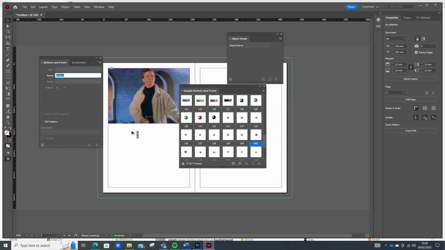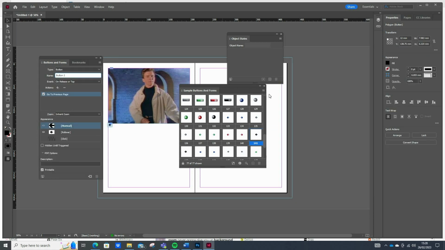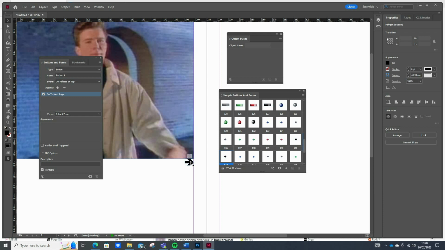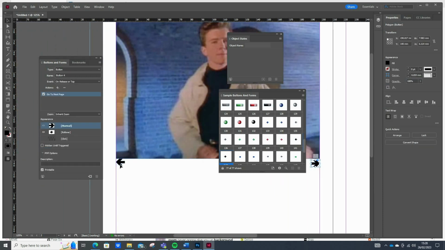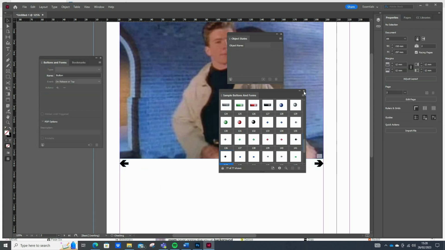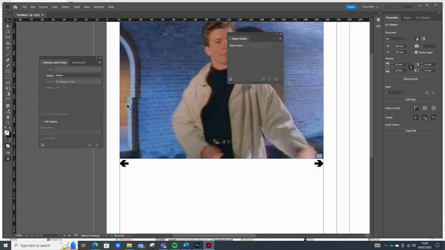So grab that one, drag it onto your canvas and put it underneath the slideshow. And do the same with the right arrow. So you can see that if I zoom in, I've got one arrow there. Probably a little bit too close. And then I'm going to do the same with this one, so it's nice and in line. So I've got my two buttons on there, but what we need to do is make sure these buttons, when they're clicked on, they actually move through the slideshow.